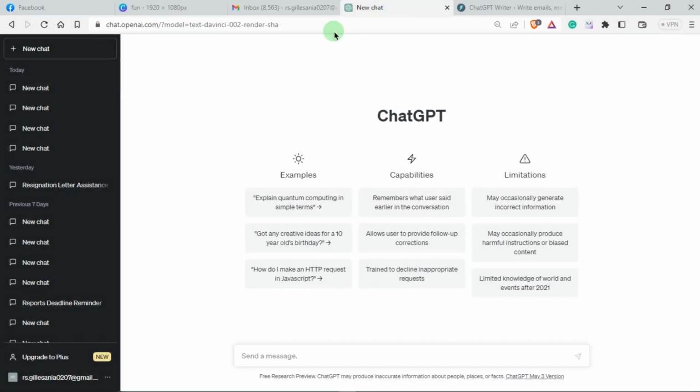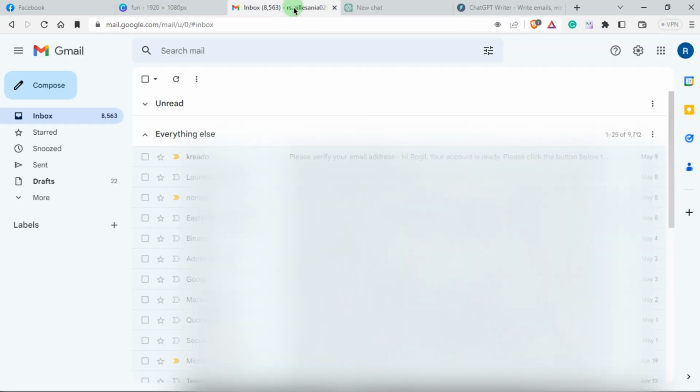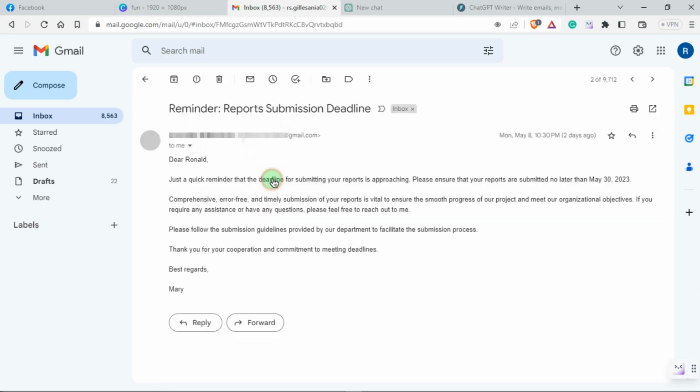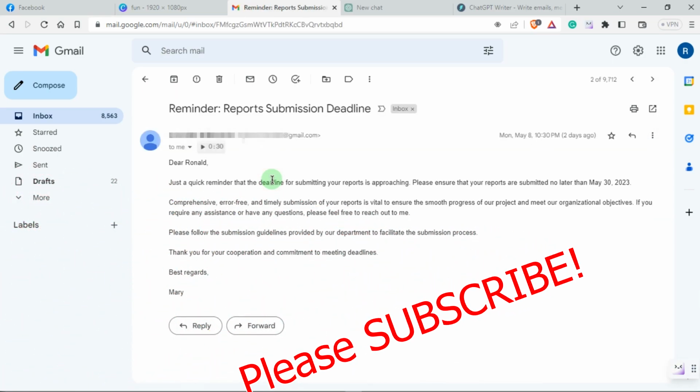Let's dive in. So I am now here on the ChatGPT website, just logged in using your Google account if you want to utilize this AI. But what I wanted to show you today is how the ChatGPT Writer extension is used in replying to our emails. This is very useful if you receive a bundle of emails every day and replies are necessary. So let's jump into Ron's email inbox. Let's open one and we'll try to reply to it using the ChatGPT Writer extension.